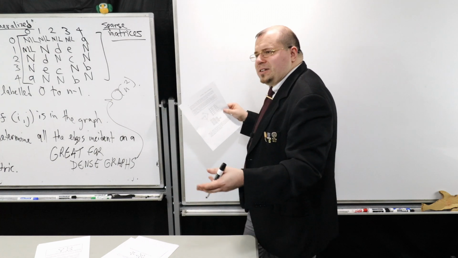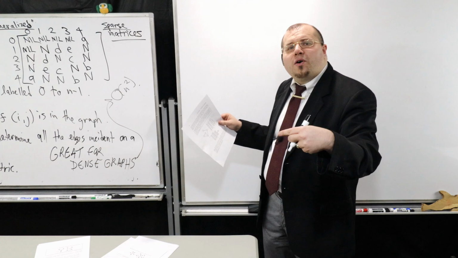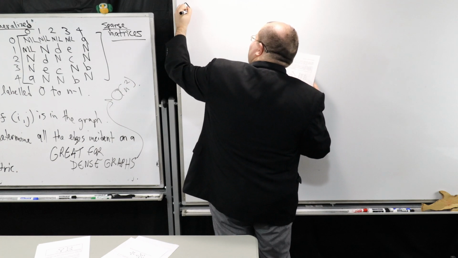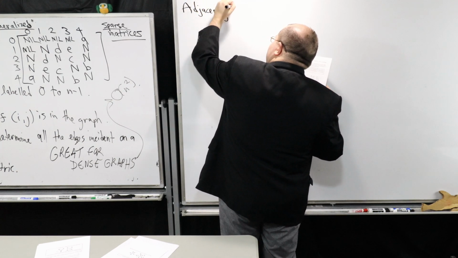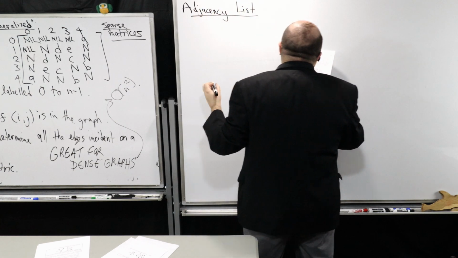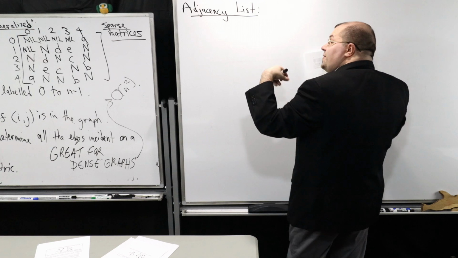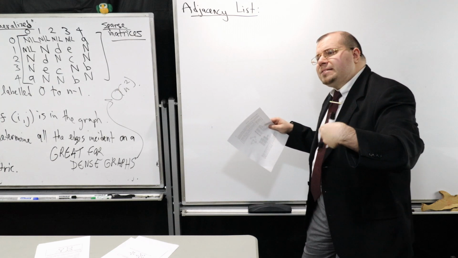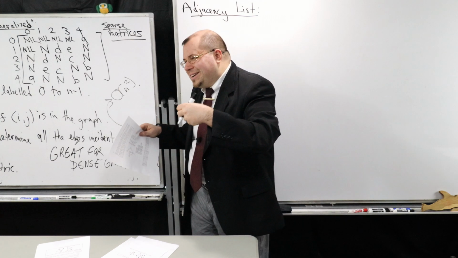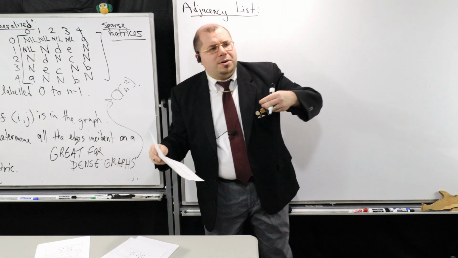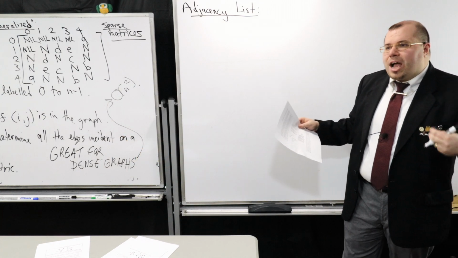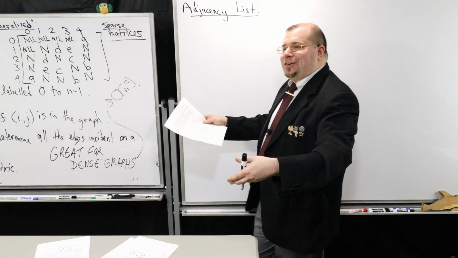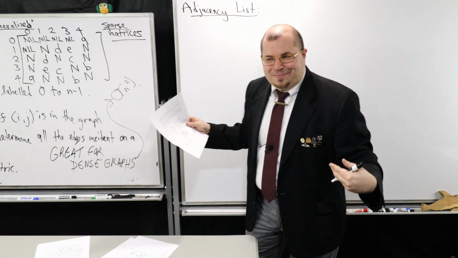Now, what if I had, for example, only a linear number of edges? Say it's big O of n instead of n squared. Notice that there might be a lot of zeros in there, and that's a problem. So here's the other representation I want to show you. It's called an adjacency list. Instead of storing a whole bunch of zeros, I want to consider the incident edges. If there's an incident edge, I want to store only that information. This is why we call it an adjacency list: I only want to know the vertices that are adjacent to my vertex. That's it.